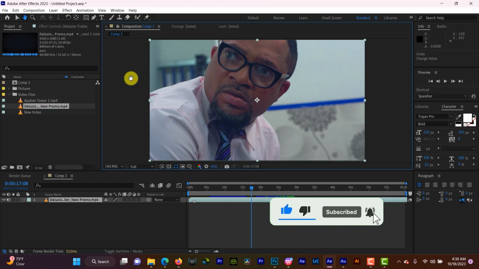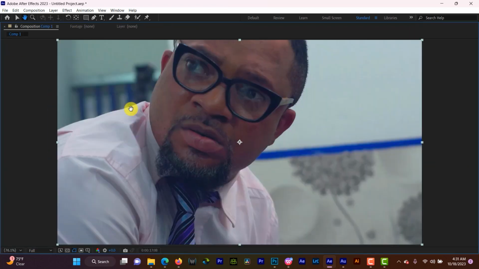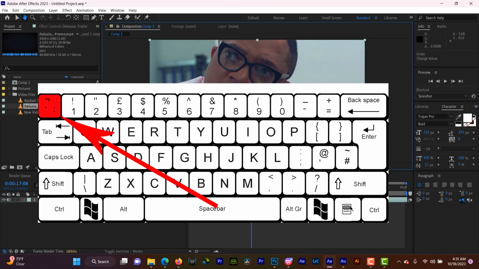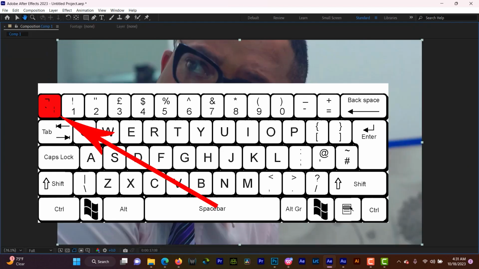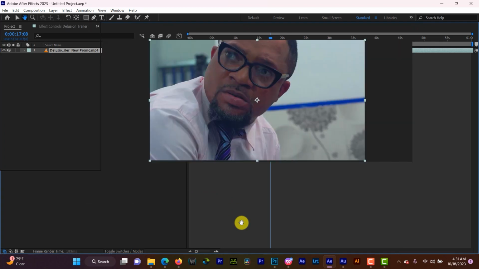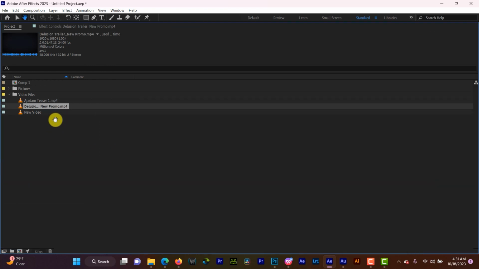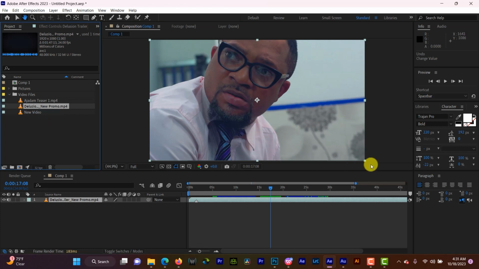And finally, if you want to preview this on the whole screen, the shortcut is the symbol just before number 1 on your keyboard. I'm going to show it on the screen. The symbol just before your number 1 on the keyboard, for instance, this is your timeline, you want it to be full so that you can make some adjustment, click on it, timeline becomes full. If you want any of the panels to be full, just hover on that panel and click. And when you are done with what you want to do in the panel, you click again, it's back.